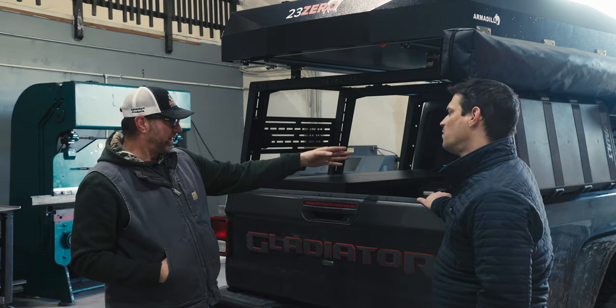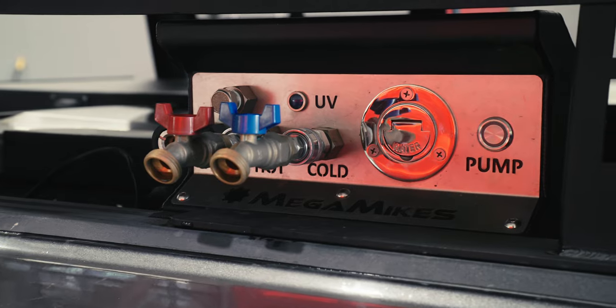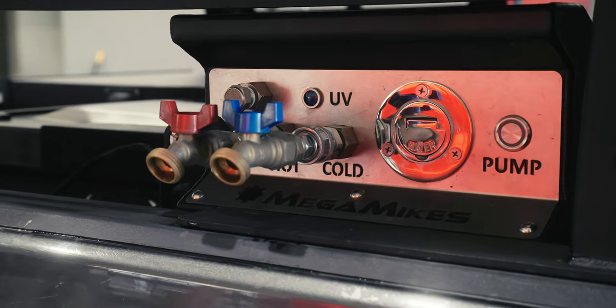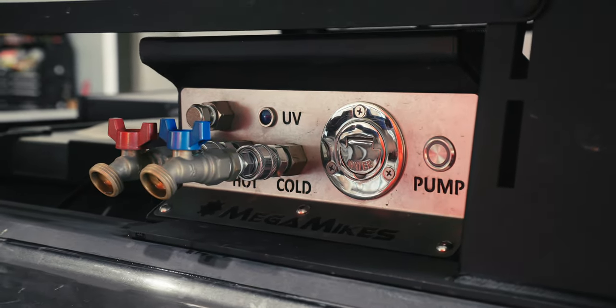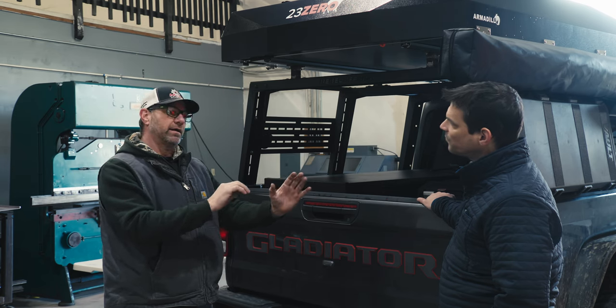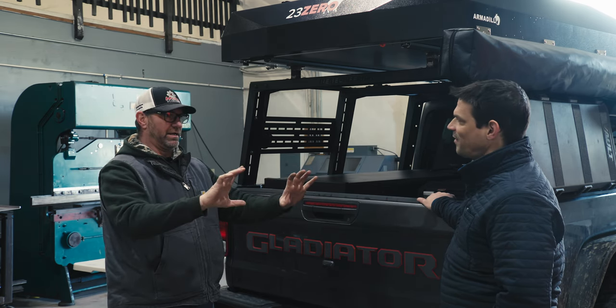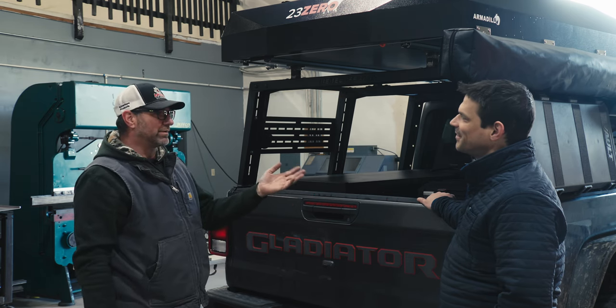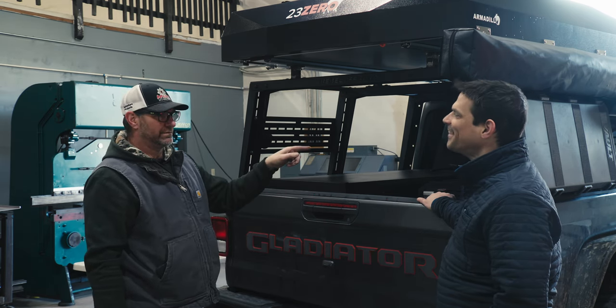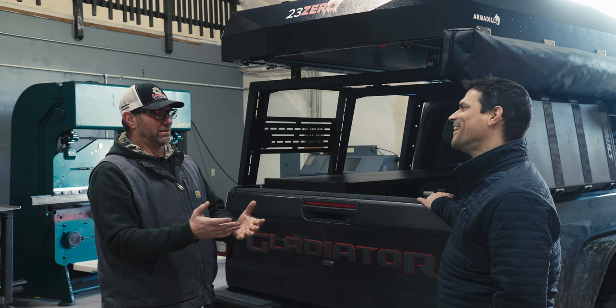On the side of the Jeep over here is everything. It has your hot and cold water, your power button, your fill line to fill the tank. It has a light for the UV. The vent for the tank is on there, and your air outlet. Everything is right there, just convenient, and it stays there all the time. It's super simple. You just press a button and you have water instantly.